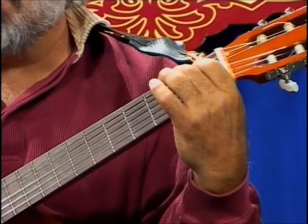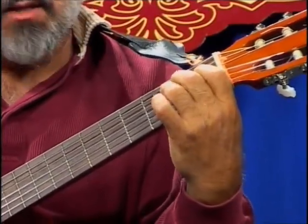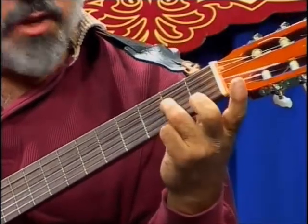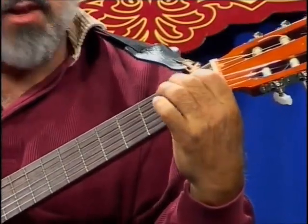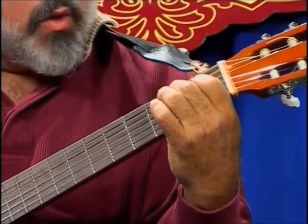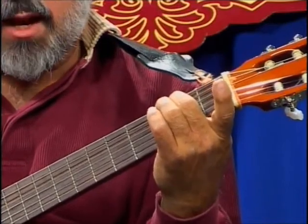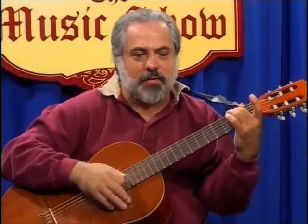Now, we can go through and technically name each one of these chords, but all I'm doing there is dropping the E, which is on the second fret of the fourth string, down to the first fret, and we're getting that. Now, one more time, we're going down chromatically to the D. When I play that D on the fourth string and I have that chord left, it's an E minor 7.